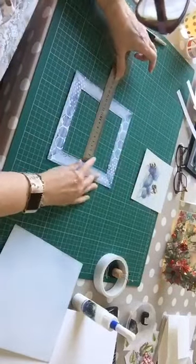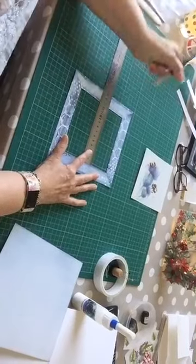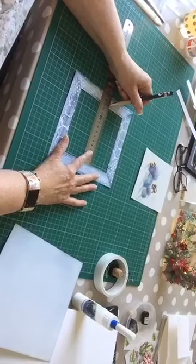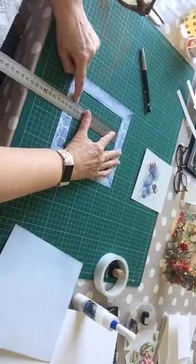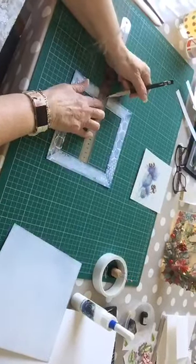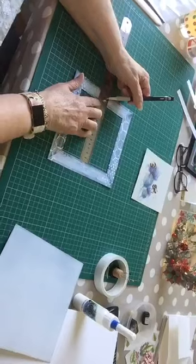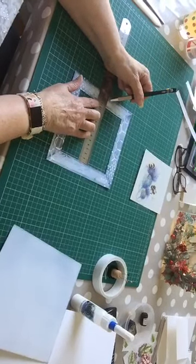So you're actually going to measure across your gap. Mine says it's a couple of smidges under 13 centimeters, but I'll call that 13. I then need to check the other way — yes, it's exactly the same the other way. So we've got 13 here, and I'm then going to add two centimeters to each side — two centimeters on this side, the same here, and the same here. So I need to cut a piece of card that is 17 centimeters by 17 centimeters square.